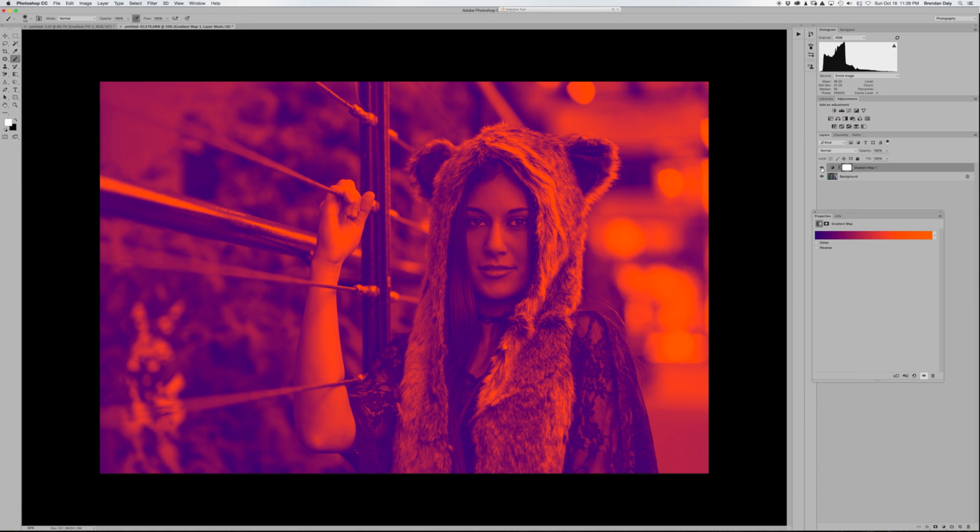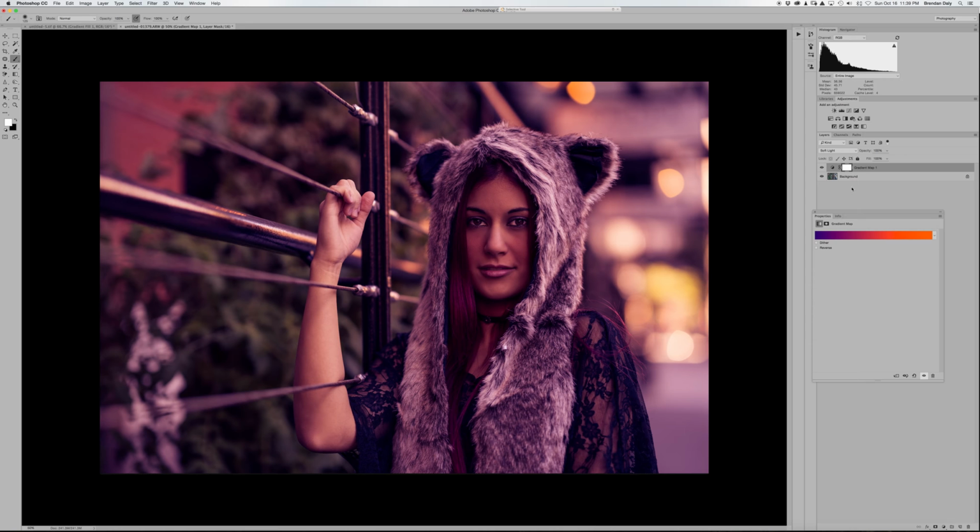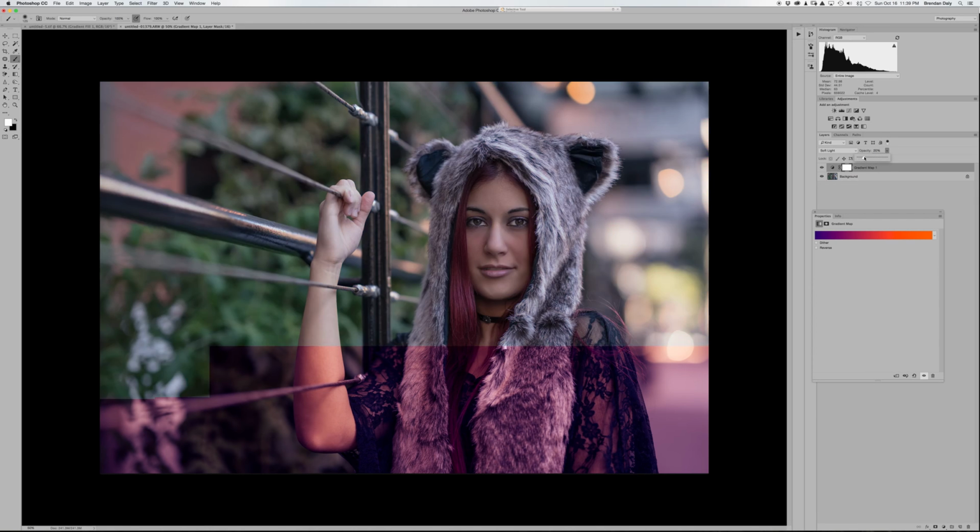Right. So the darker areas are made violet, and the lighter areas are made orange. So like you see on our face. But of course, we can change the blend mode up here. We're at normal. We go down. Now usually overlay or soft light. We'll test soft light, and also the opacity we would bring down. Let's bring it down to 20%. So it's very subtle now. I'll turn that effect off.